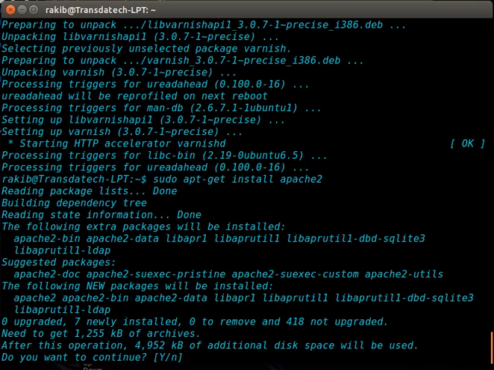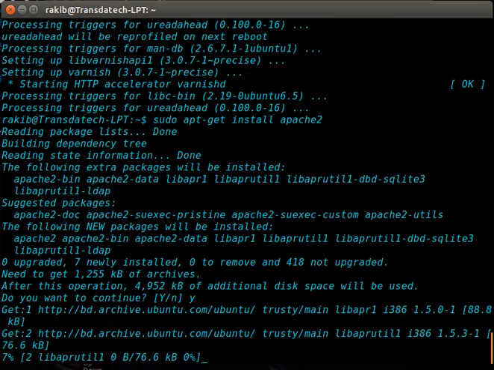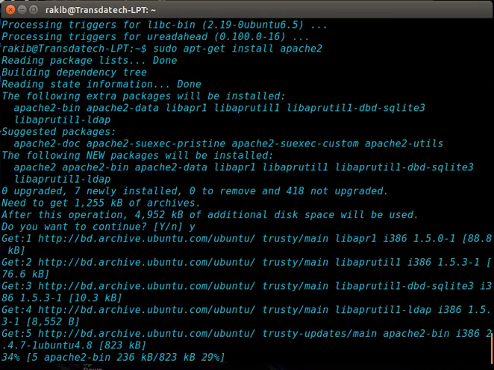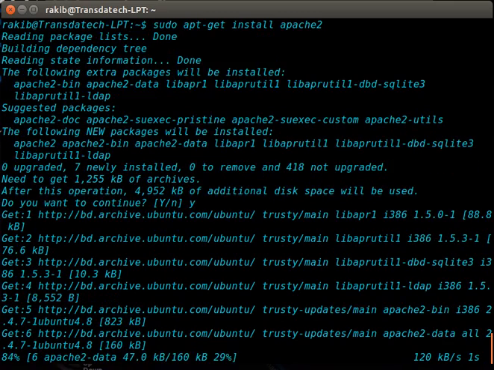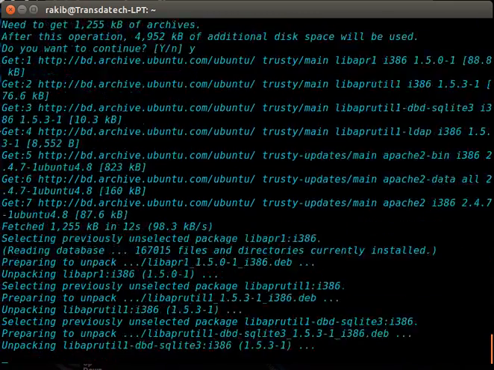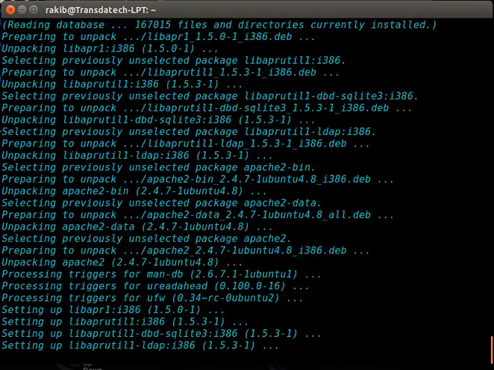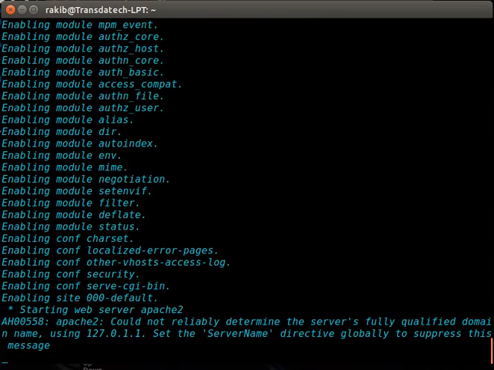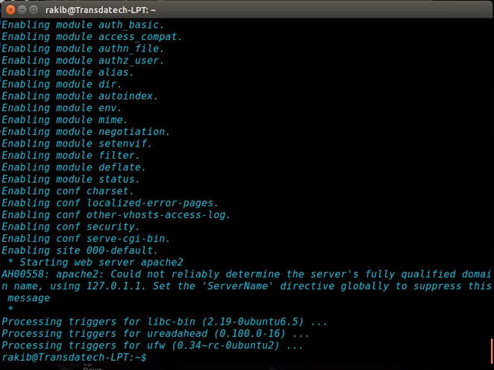Yeah, it is asking. So now it is installing Apache. Yes, starting Apache, that is also done. So Apache is installed. We can check whether it is installed or not.